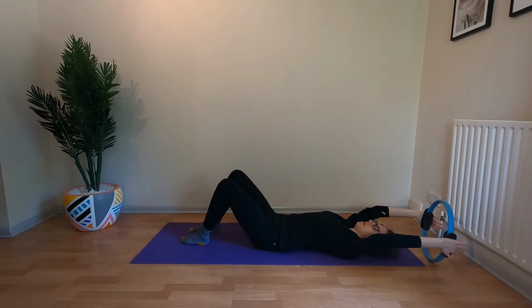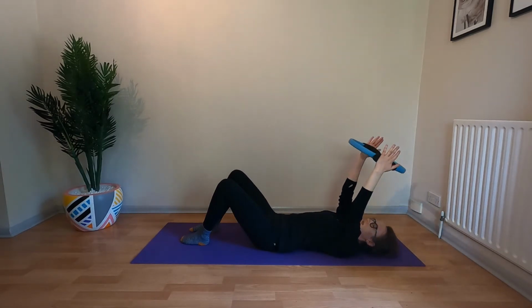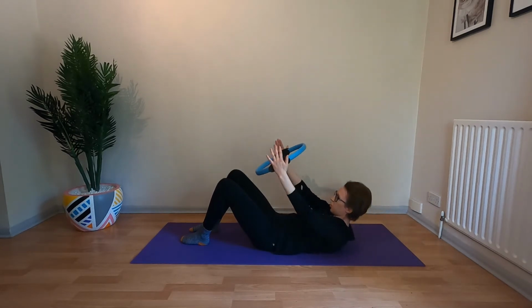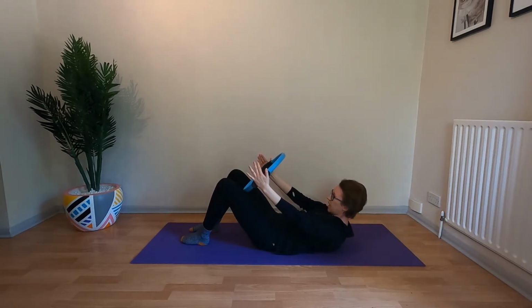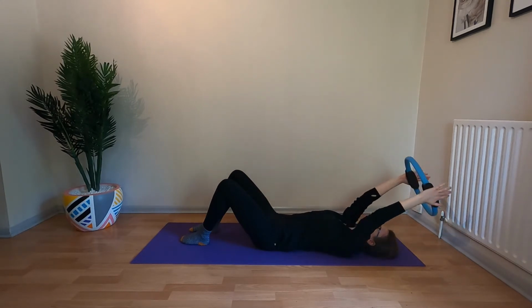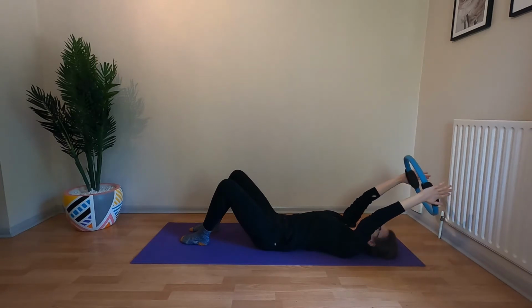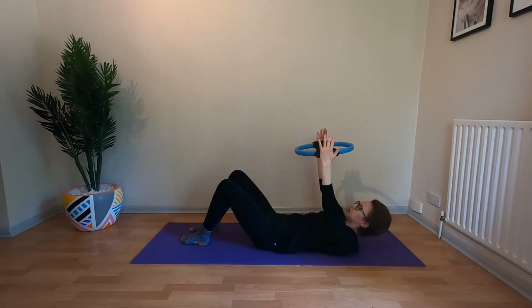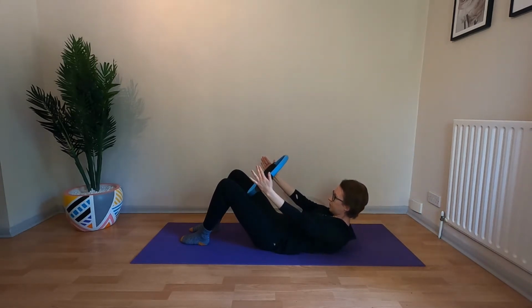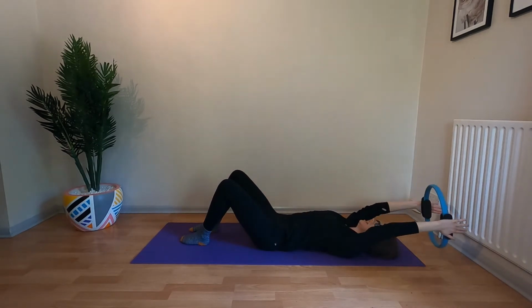Let's take a deep breath in. On the exhale, we're going to float the ring above the head, tuck the chin to the chest, crunch up, place the ring onto the legs. Slowly peel back down. Make sure that back doesn't lift. You're just slightly here pressing into the ring, nothing too extreme. And reaching down. Now your hips stay nice and level as you do this. Let's come up again.